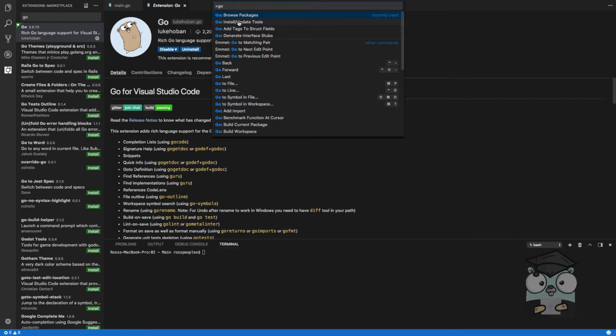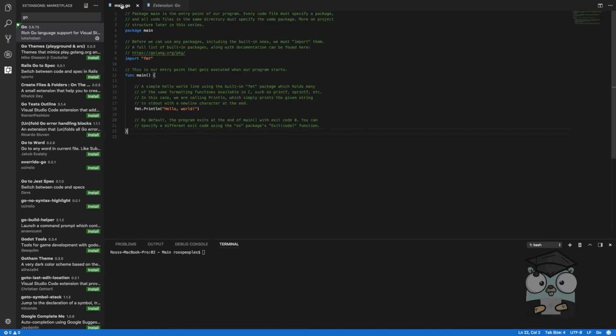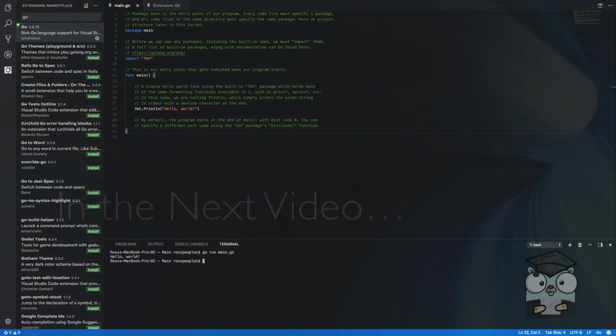And once that's finished, we can actually use VS Code's integrated terminal to run the hello world command that we saw from the previous video. So let's do go run main.go. And there it is. There's the hello world.